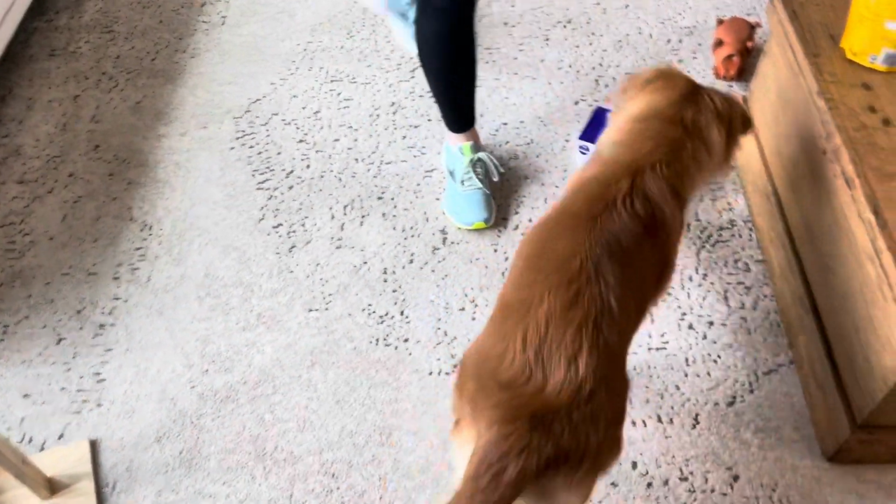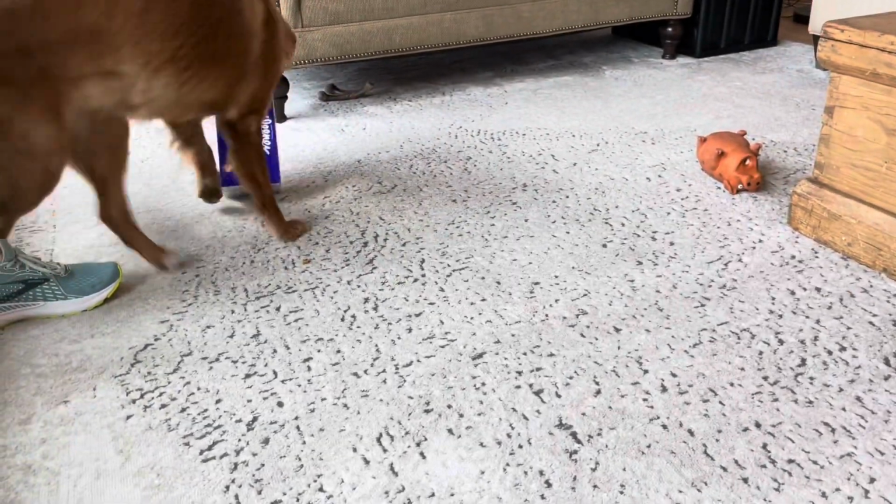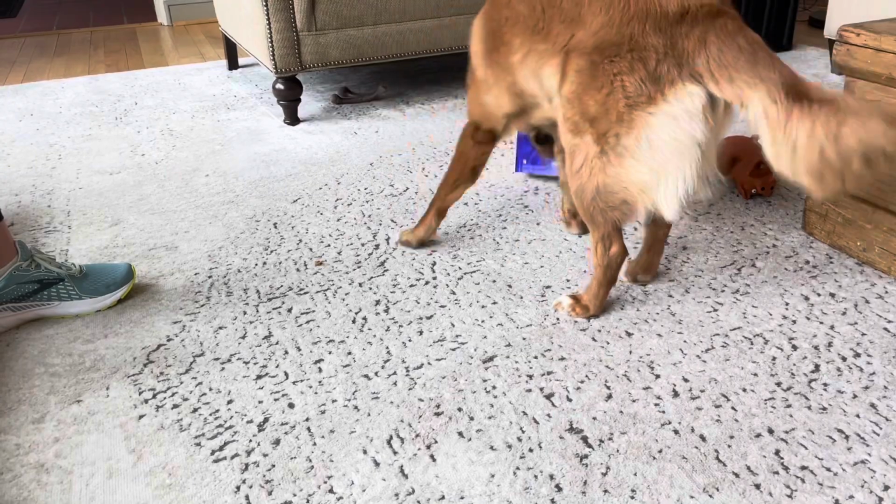And Sable works to get them out. The first time she did this, she did it for about 15 minutes. We put half of her lunch in there. That was quite the game.